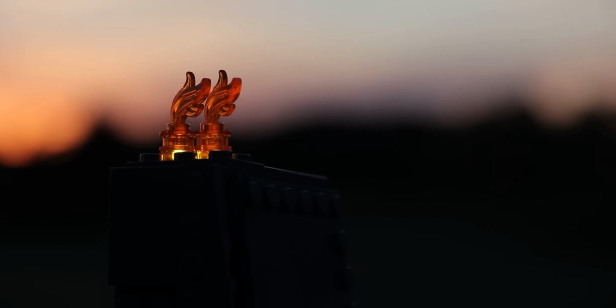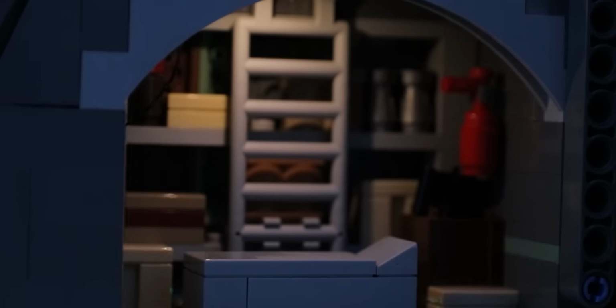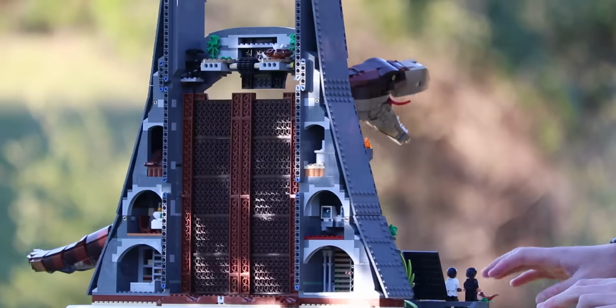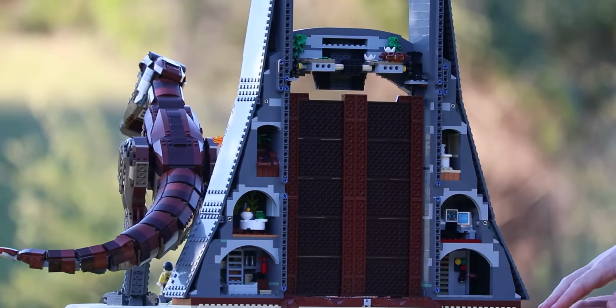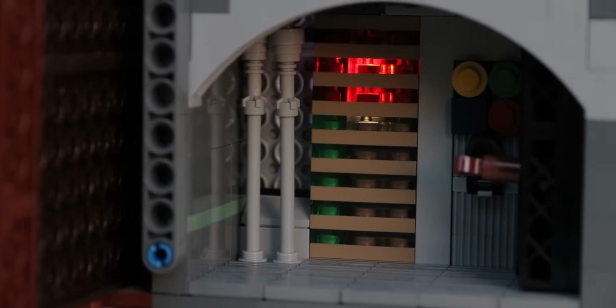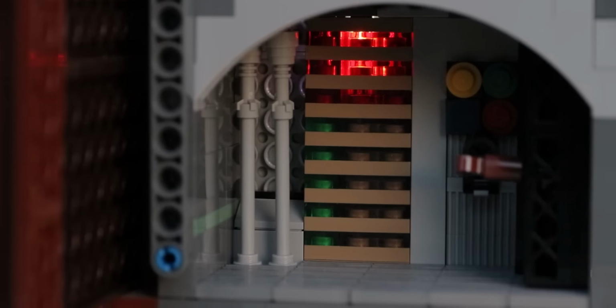Now, another cool thing about this kit is that it lights every single scene inside of the back. If you don't know anything about the Jurassic Park set, when you rotate it around, you can see different scenes from the movie inside. You'll see the shaving cream can of embryos covered by mud. The scene where Hammond is eating ice cream. The scene where Ellie is trying to reset the breakers. All those scenes are inside of this gate, and this lighting kit will actually light them all up for you.